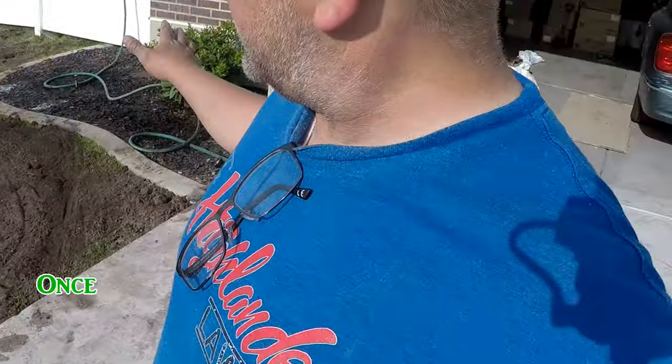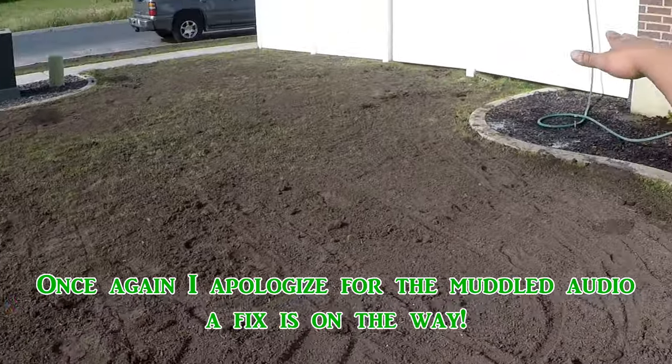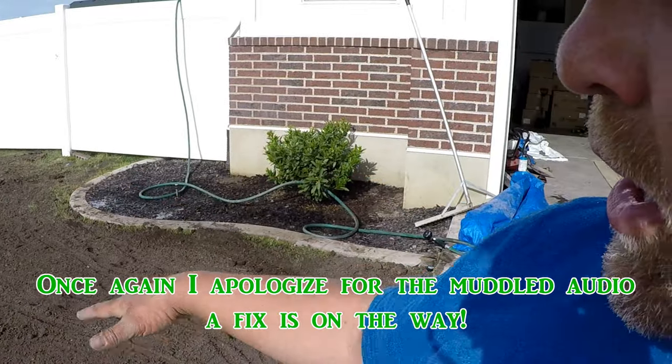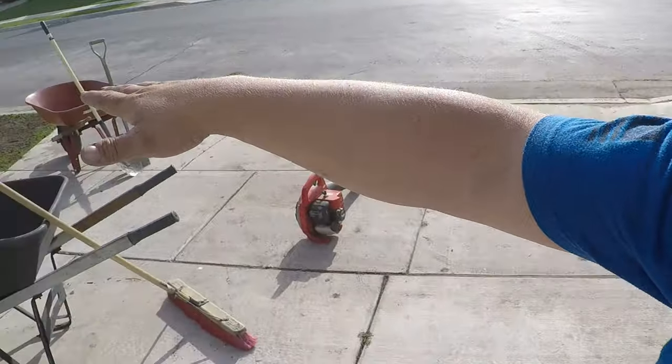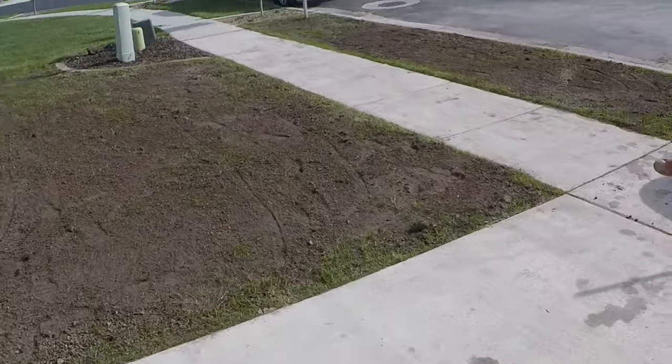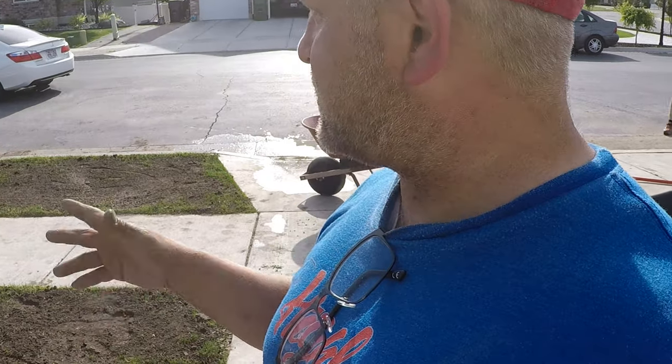Okay, so we are completely done. We've got all the low areas completely filled in. Anything else has just got a light top dressing on it. Need to rake out just a little bit of stuff, but nothing too bad. But anywhere where there's dips is definitely completely filled in. Now that grass will end up giving way to the seed that we put down and will just kind of die and become mulch. And we'll go bye-bye. So I'm gonna fix all the heads, make sure everything's watering correctly, and then we'll see what happens here in the next 3 to 4 weeks.